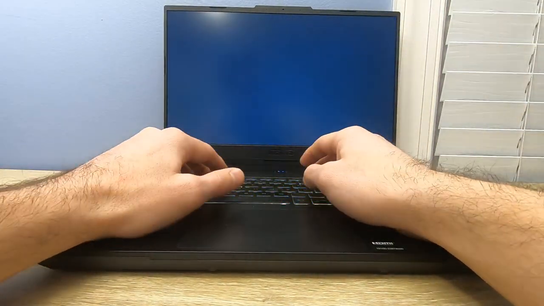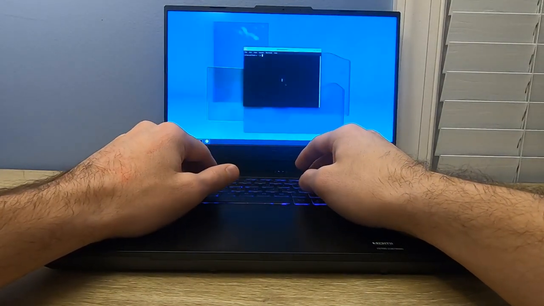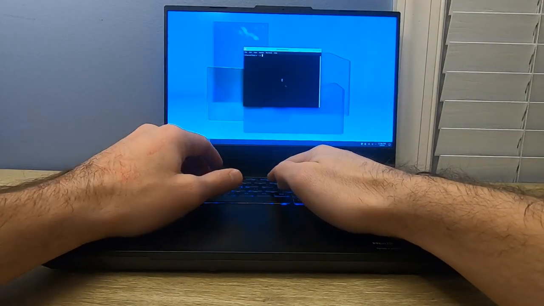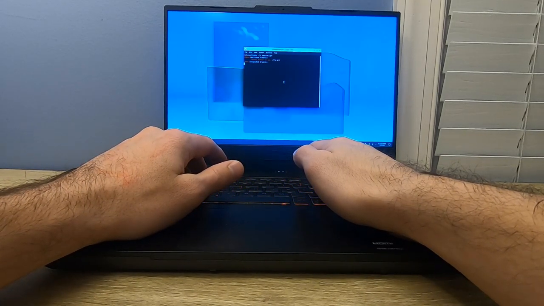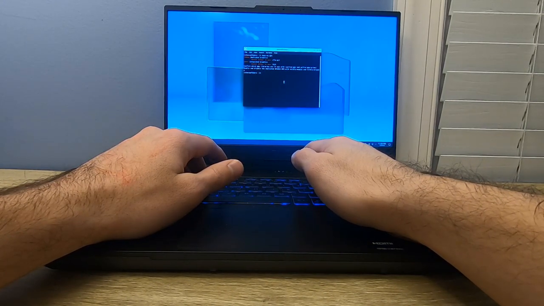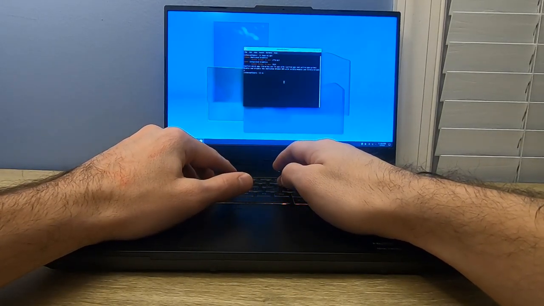First, we log in. Then I'm going to open a terminal to check the status of my graphics card. I'm going to type in, "How's my GPU?" It's going to say my NVIDIA graphics are detected in VFIO and my Intel integrated graphics are using the Intel driver. I'm going to enable the NVIDIA graphics.